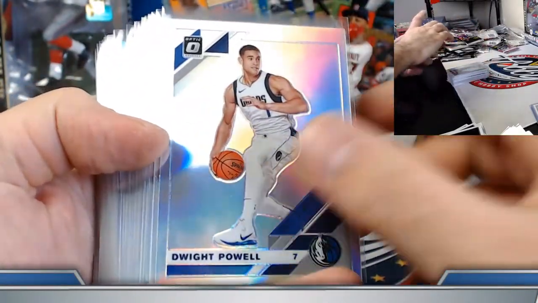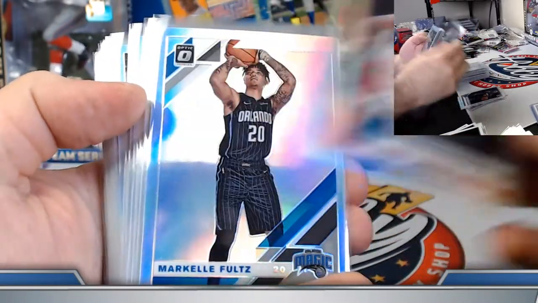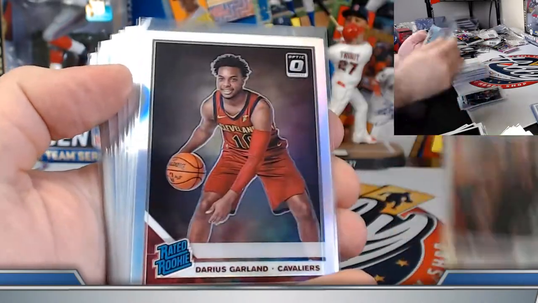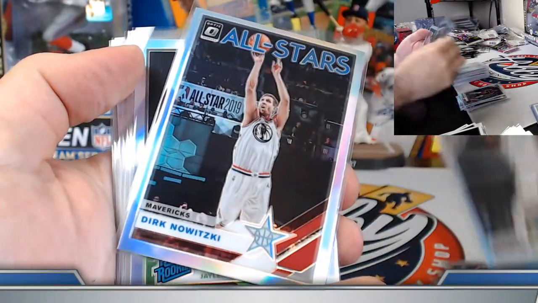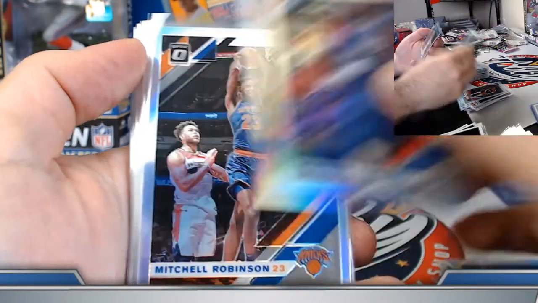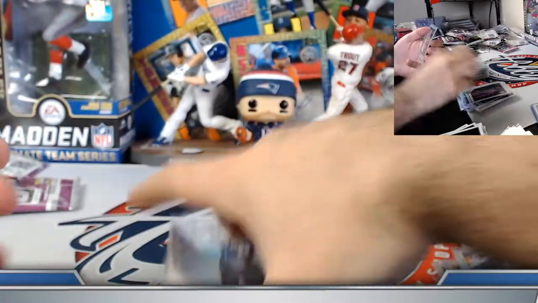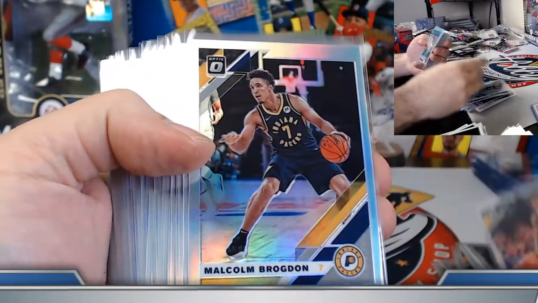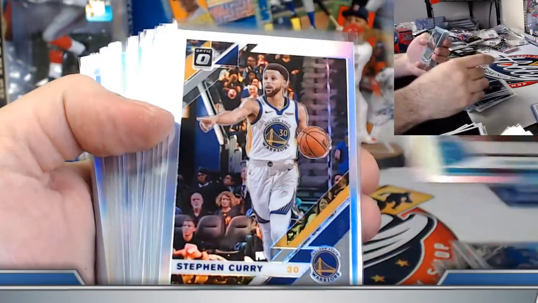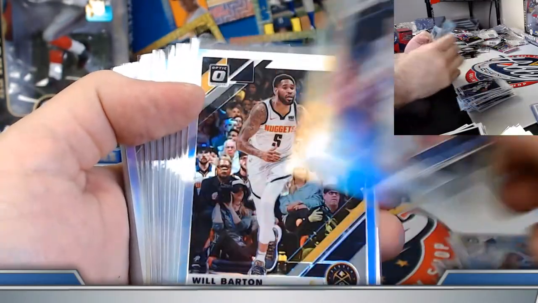Hollow prisms otherwise here from case number two. Knox, Bryant, Powell, Lowry, Kendrick Nunn, Lucas Samanek, Rondo, Barnes, Robinson, Fultz, Kobe White, Markkanen, Adebayo, Garland, Holiday, Gordon, Harris, Bruno Fernando, Russell Westbrook, Winslow, Dirk, Knoll, Harrell, Robinson, Beal, Domboya, Robinson, Porzingis, Bogdanovich, Fultz, Samanek, Russell Westbrook All-Stars, Mann, D'Angelo Russell, Broden, Alexander, Middleton, Martin, Curry, Drummond, Crowder, Thompson, Zubac, Crowder, Favors, Brooks.